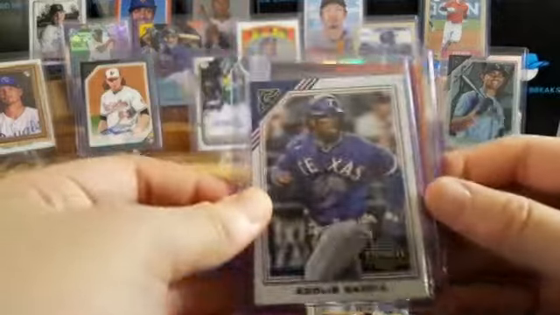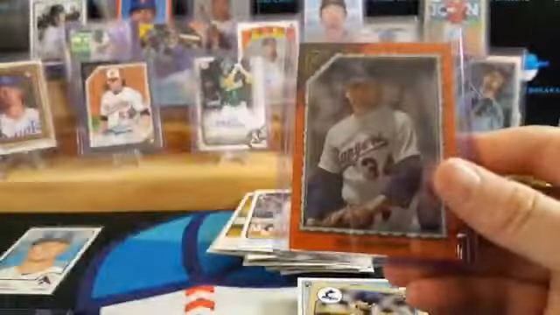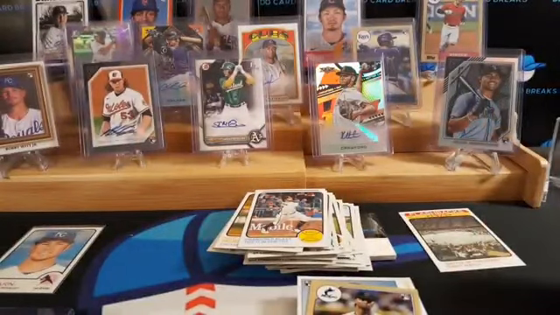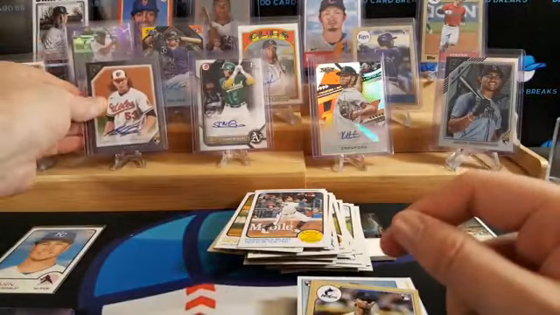We had a few numbered cards as well. We had a private issue, numbered to 250, Adolis García. And we had an orange Nolan Ryan numbered to 25. We had two autographs there. One was Drew Ellis of the Diamondbacks, the other Mike Baumann of the Orioles.